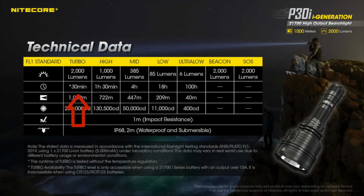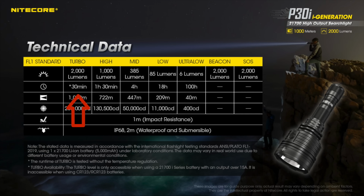A quick look at the chart would seem to suggest that the 2000 lumen output will last for 30 minutes, but the asterisk here means that it won't do that, because it will get hot quickly and the automatic temperature regulation will reduce the power so it doesn't overheat. So in the real world, expect the turbo light output to start dropping quite quickly, say within the first minute. So again, like many other flashlights, that turbo mode is for short blasts only.